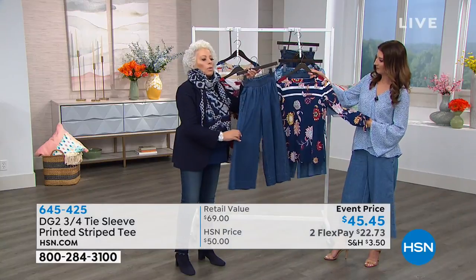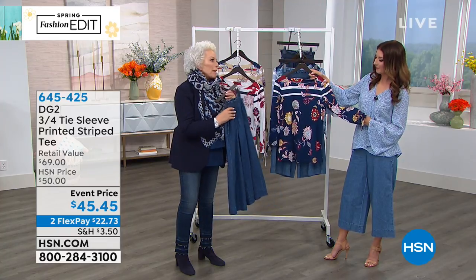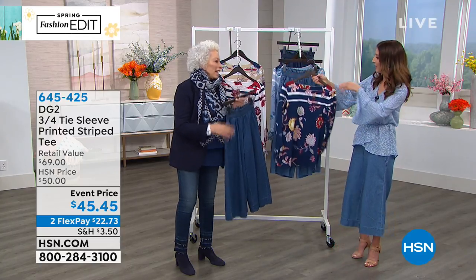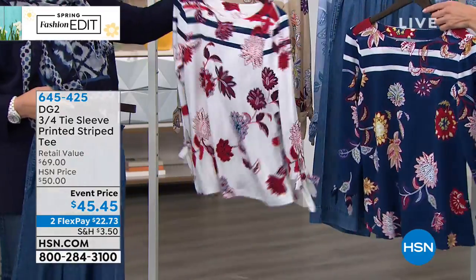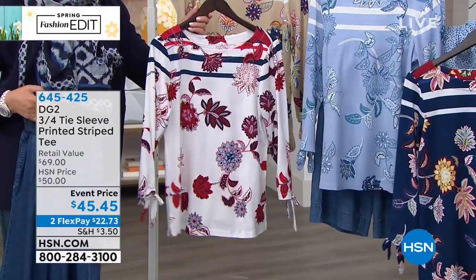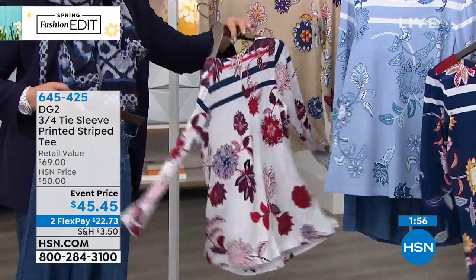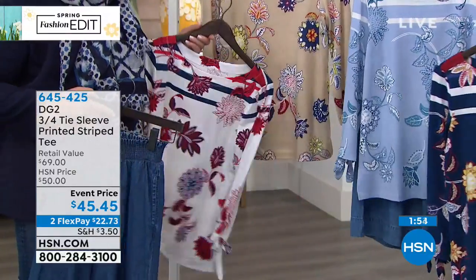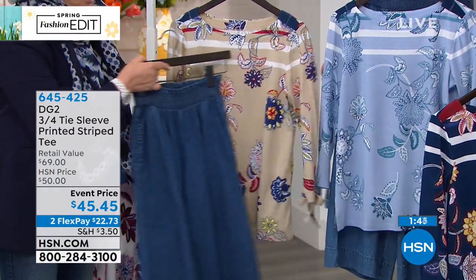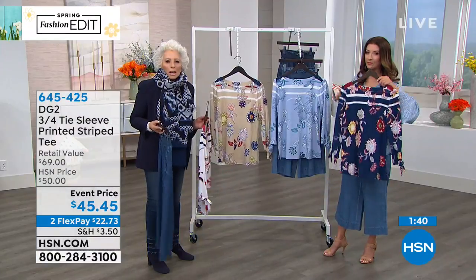What we love this season is a relaxed, slightly cropped, wider-legged trouser with a top like this. So if you have your print on top, go for a new but non-challenging silhouette on the bottom. They're so comfortable. We've got a couple different colors for you in the top — one is the navy, here's the white with the navy. You're getting a very gorgeous kind of global traveler design. It's not romantic roses; it's very much something you would see coming off a batik print.